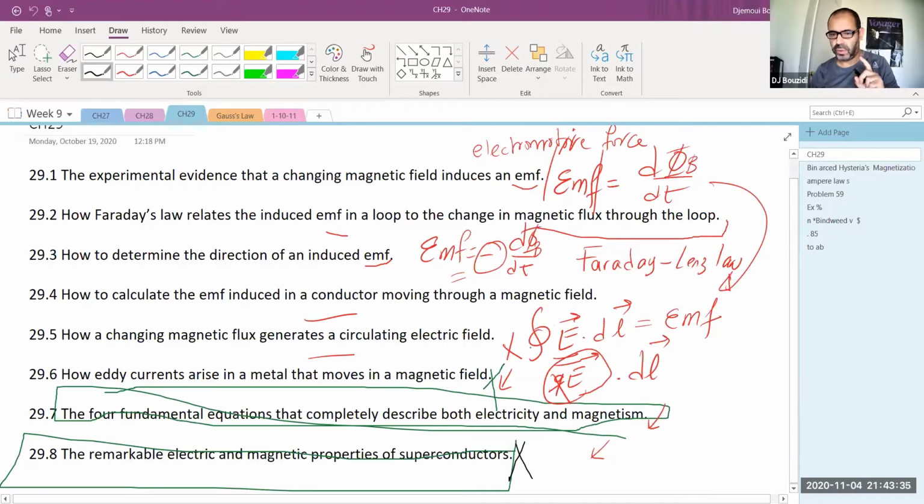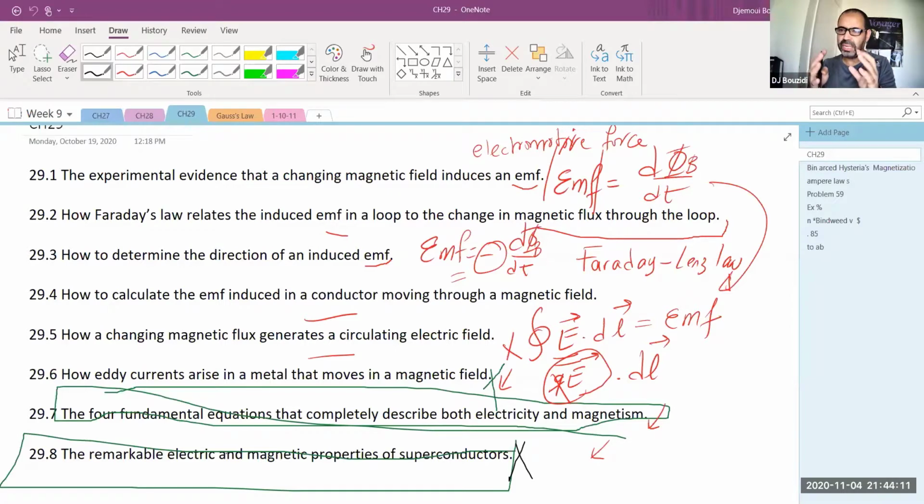Namely, the two concepts I had to cover were these two. I'm not going to delve a lot, honestly, into this item 29.7, the last one we discovered, basically, into superconductors, because superconductors have a weird behavior. Yes, below a certain critical temperature their resistance drops to 0, so they become basically perfect conductors, but they also have weird behavior when it comes to magnetism. They start to repel the magnetic field, according to the Meissner effect, and there is no magnetic field inside, so the magnetic field will go around them.